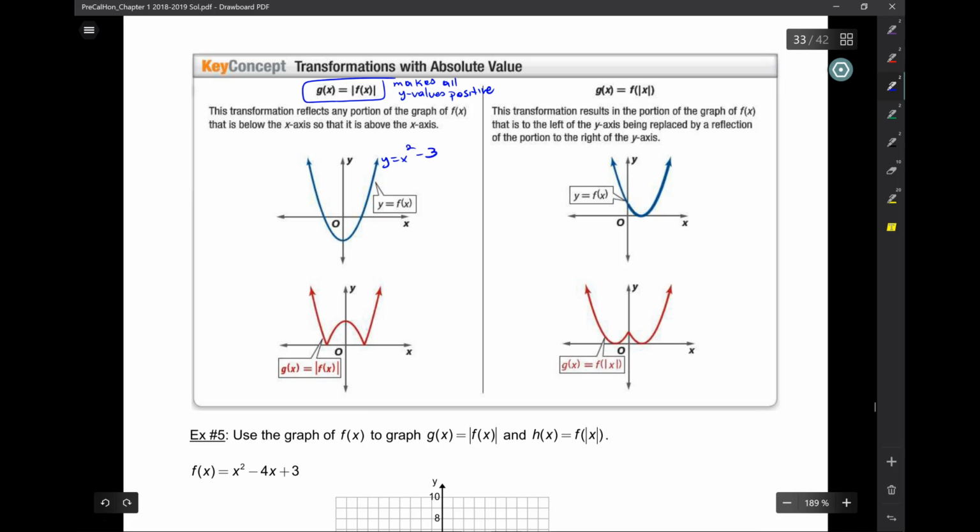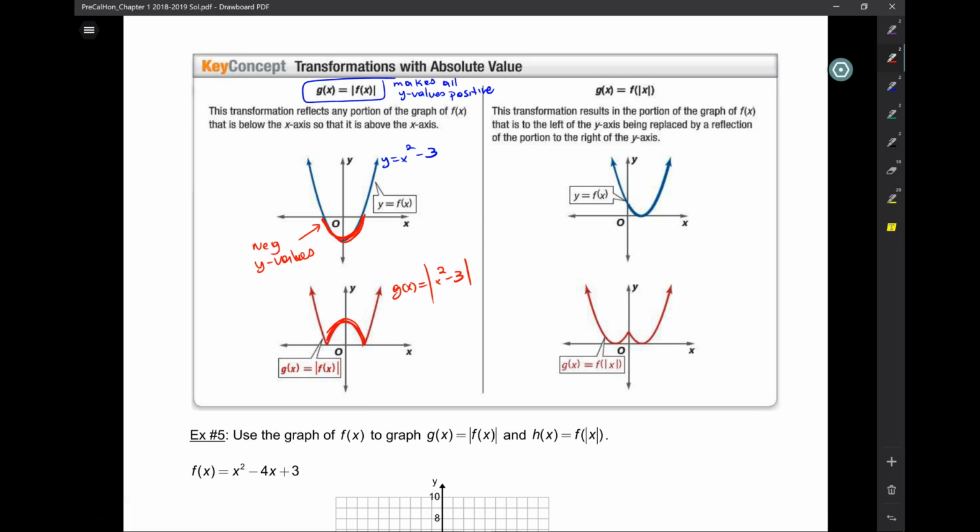So suppose I take that and I say, okay, g of x is equal to x squared minus 3, but in absolute values. What that will do is it'll take all of the negative y values and make them positive. Do you see here all of these y values that are negative, meaning below the x-axis? It'll take that part of the graph and reflect it around the x-axis and make it positive right here. So everything else stays intact and only this part here in the red will be reflected upwards.